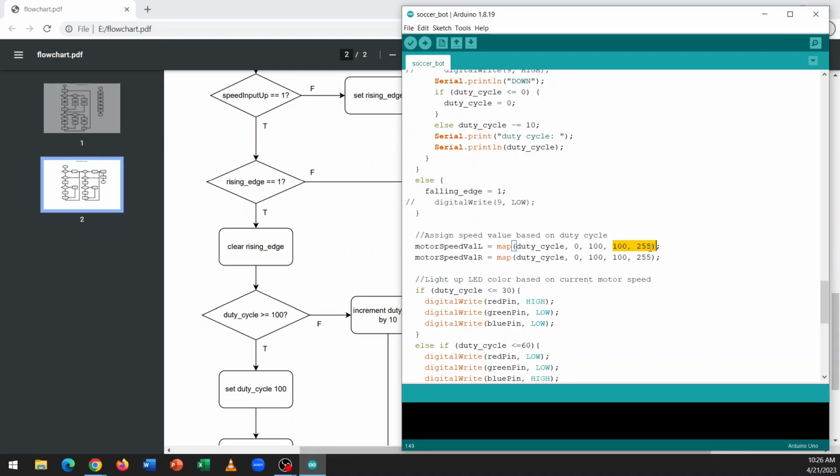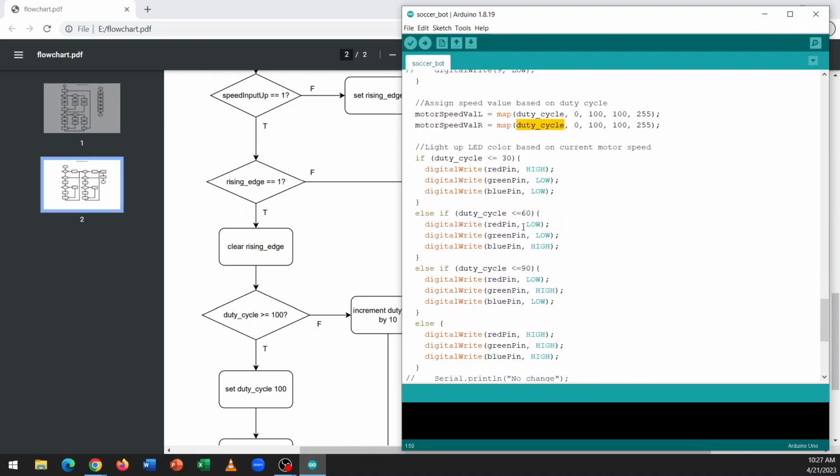Okay, and then here is where you map your duty cycle from your actual range to your desired range. So in this case, we don't map it from 0 to 255 because we want that at the lowest speed, at 0% duty cycle, you are still giving it some speed, not 0, because at 0 value in the register, it is basically 0 speed. But we want that even at 0% duty cycle, you will still have some speed to your car at the least. So we have set the range from 100 to 255 instead of from 0 to 255. And these are the speed values for the left and right motors.